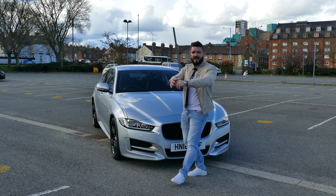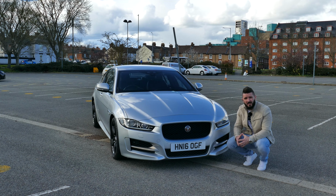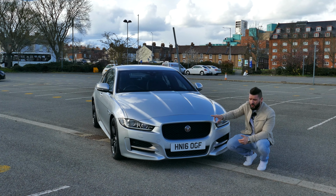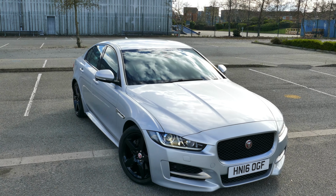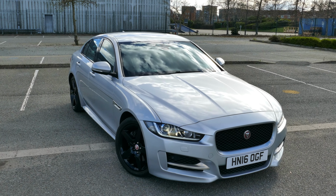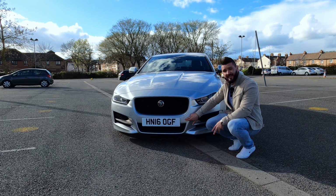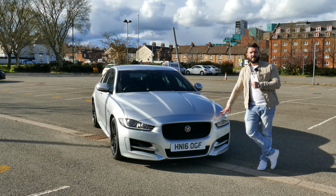Now, the things that I like about it is that the front bumper is very muscular and very sporty. You have this chrome finish over here. The chrome continues all over the front grille. Also, the Jaguar badge sits proudly in the middle of the car. Overall, the car is beautifully designed. The parking sensors are hidden right over here. You can barely notice them. And by all means, I do consider that this is a very, very sexy front end. What do you guys think about it?